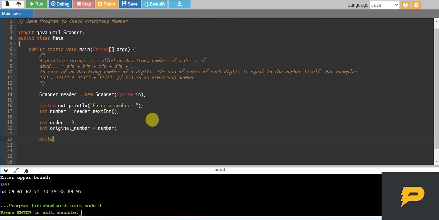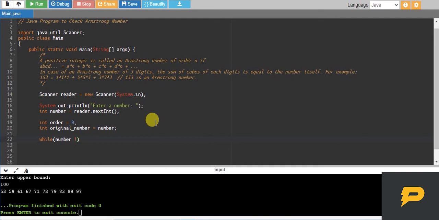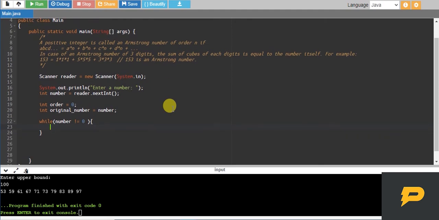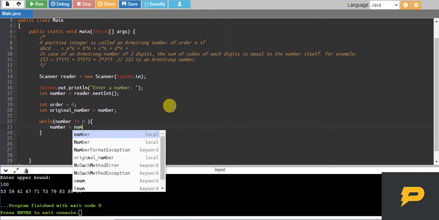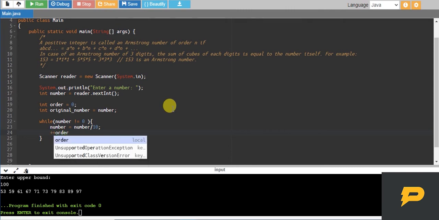So while my number is not equal to 0, I need to count the number of digits. Then number equals number divided by 10. Every time I will divide it by 10, and I will add 1 to the order.